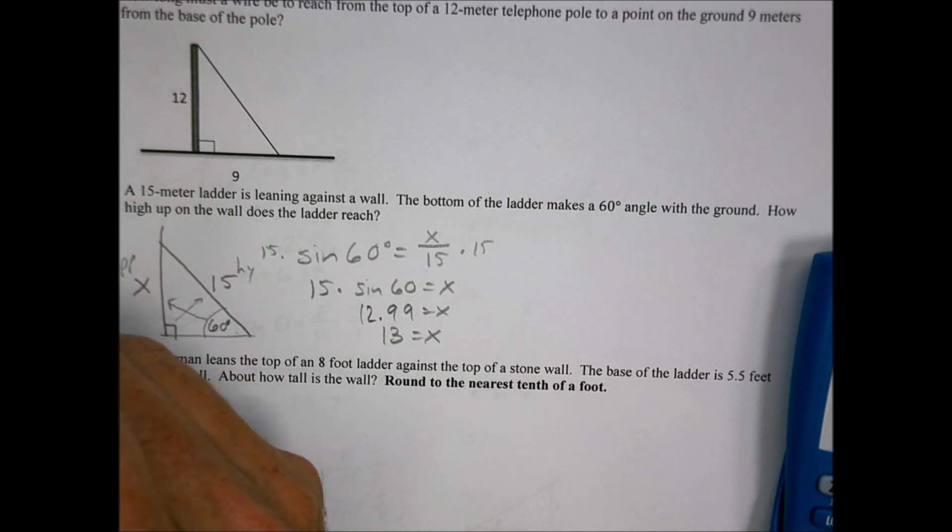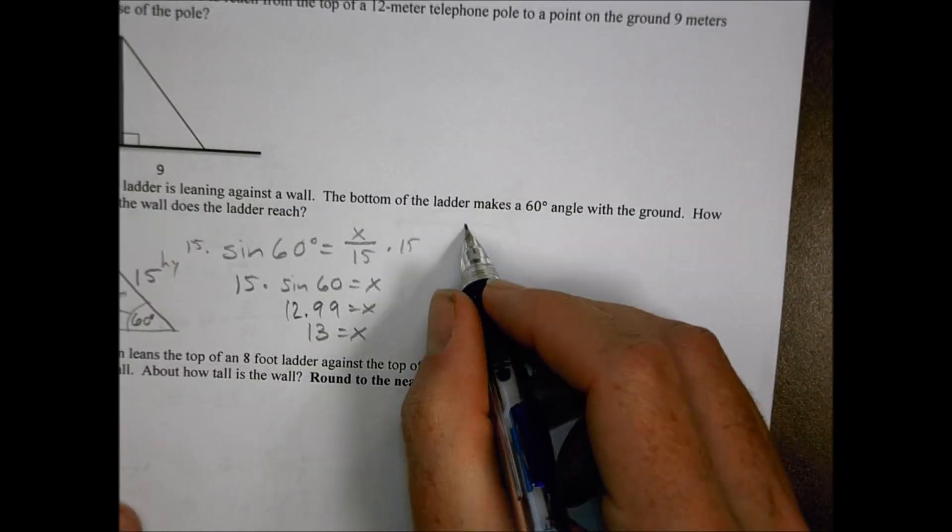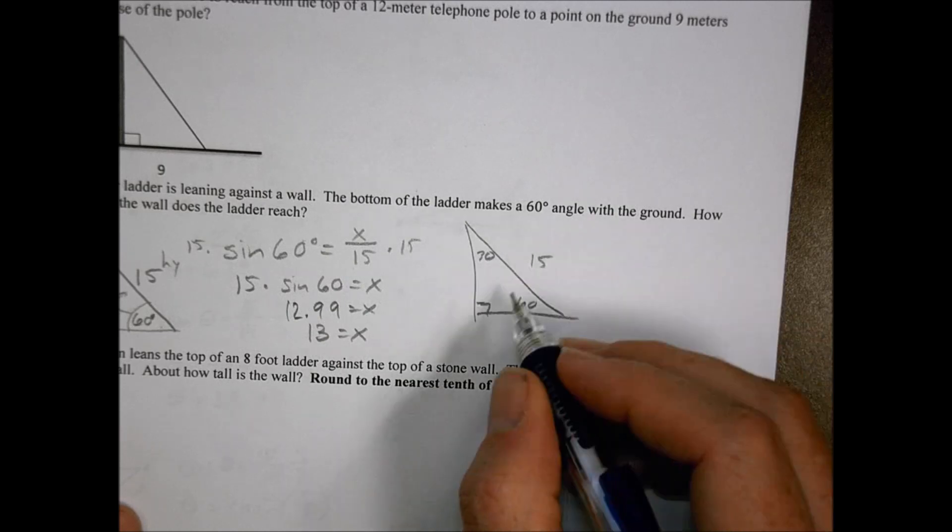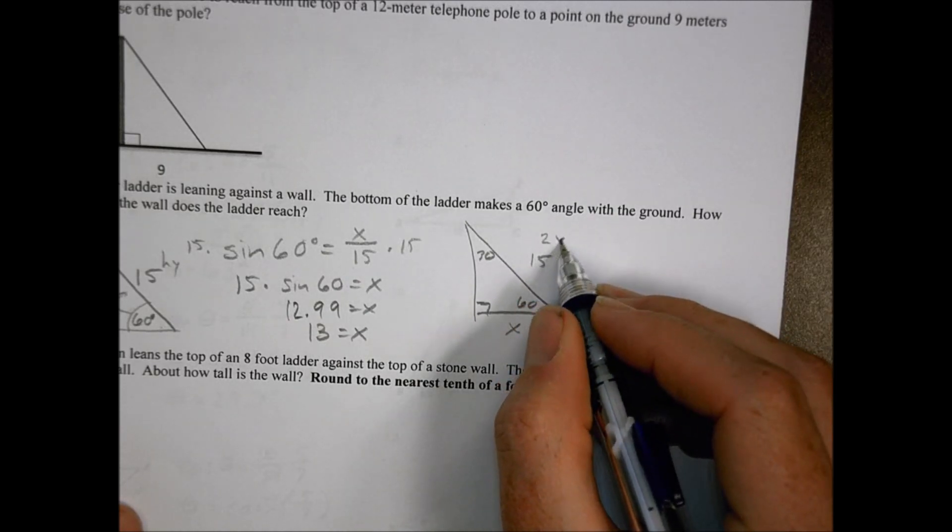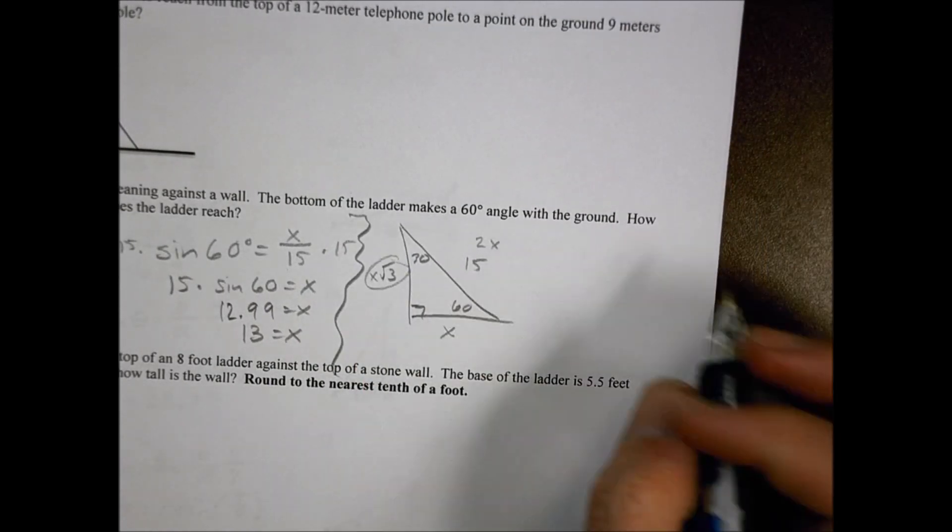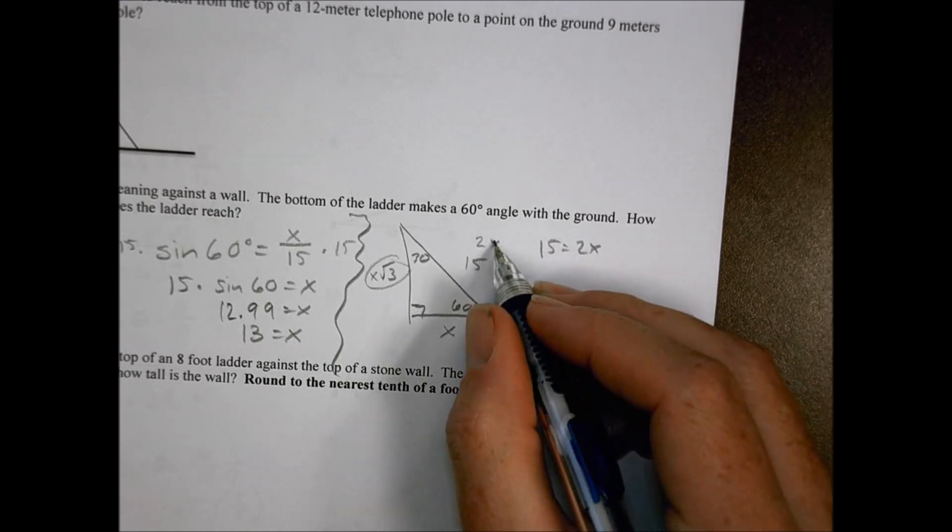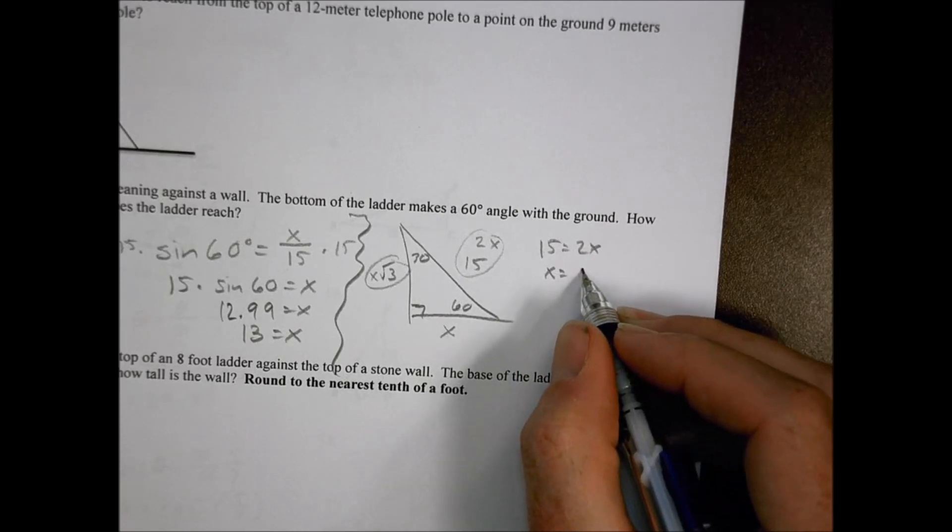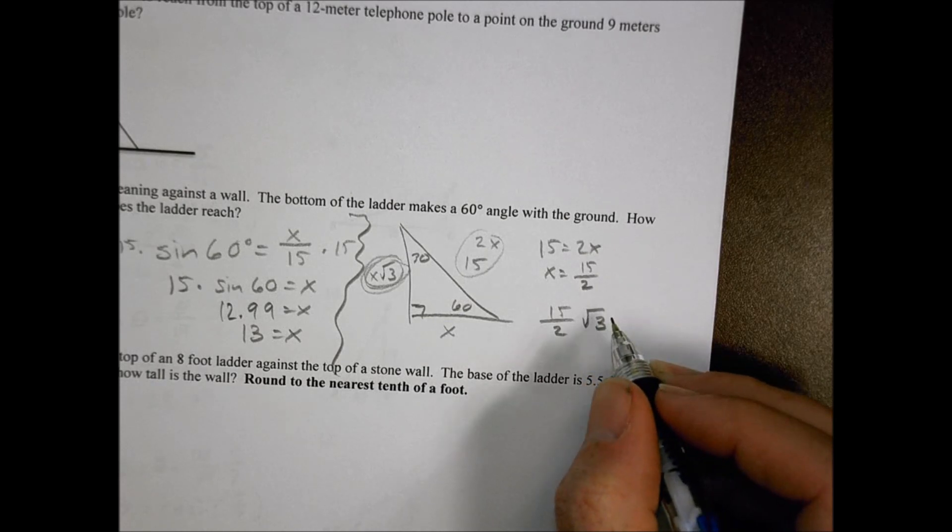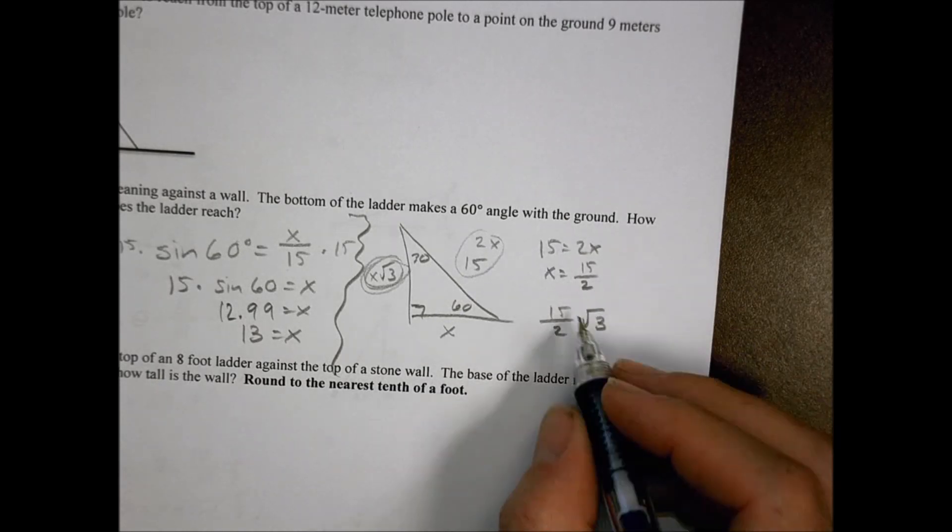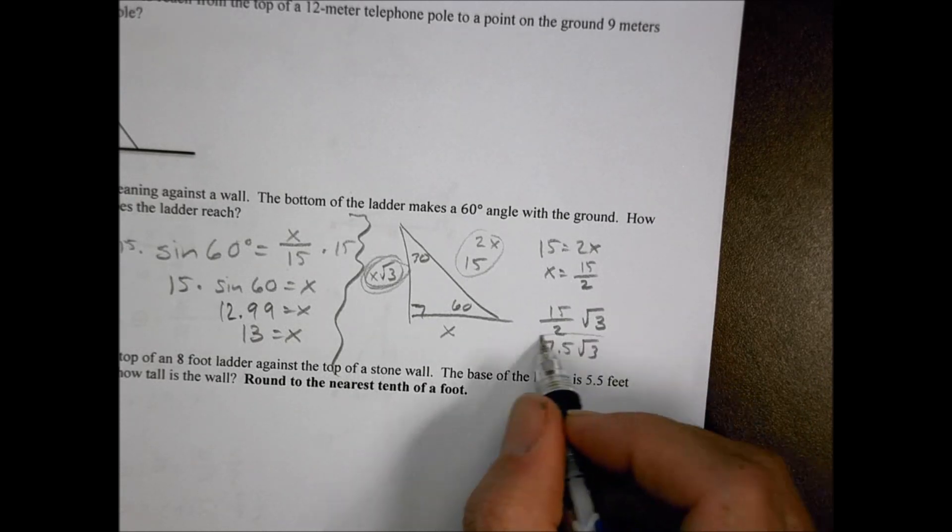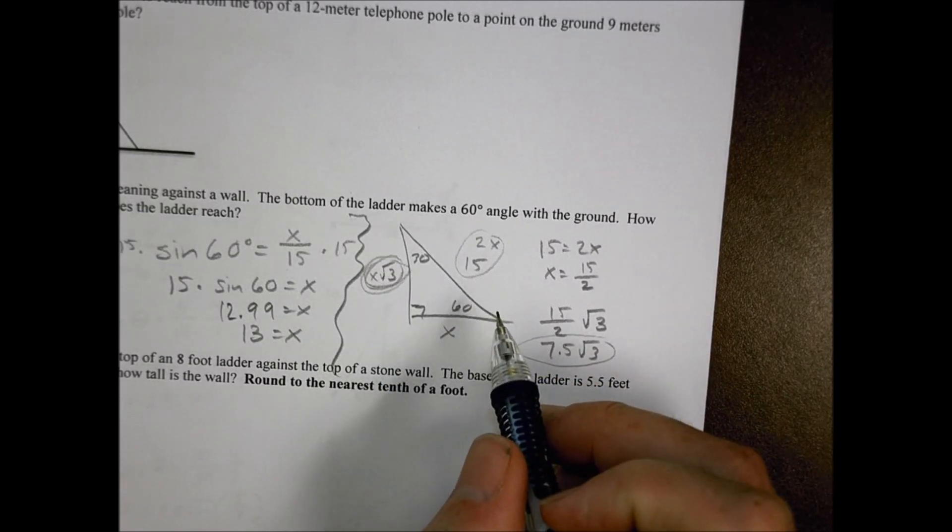Is there another way of solving that one? There probably is. This is a 30, 60, 90 triangle. So I can look at it this way too. If this is 60, then this is 30. If this is 15, that means that this is my X value. This is my two X. This is my X root three. This is another way of looking at it here. So to find out what that's going to be, I need to find out the value of X. So 15 equals two X. Based upon that there. So X is going to equal 15 divided by two, which means that this value here is 15 over two root three. So that becomes the solution, so to speak. So 15 over two is 7.5 root three. And that's not a very nice answer, is it? 7.5 times root three. I'm not sure what that means. But that would also be a solution if I use the principle behind 30, 60, 90 triangles.